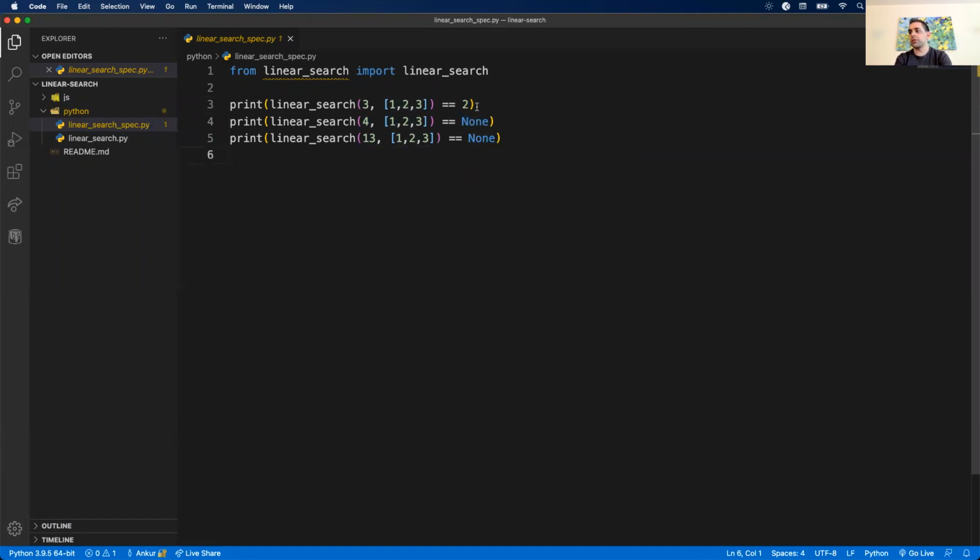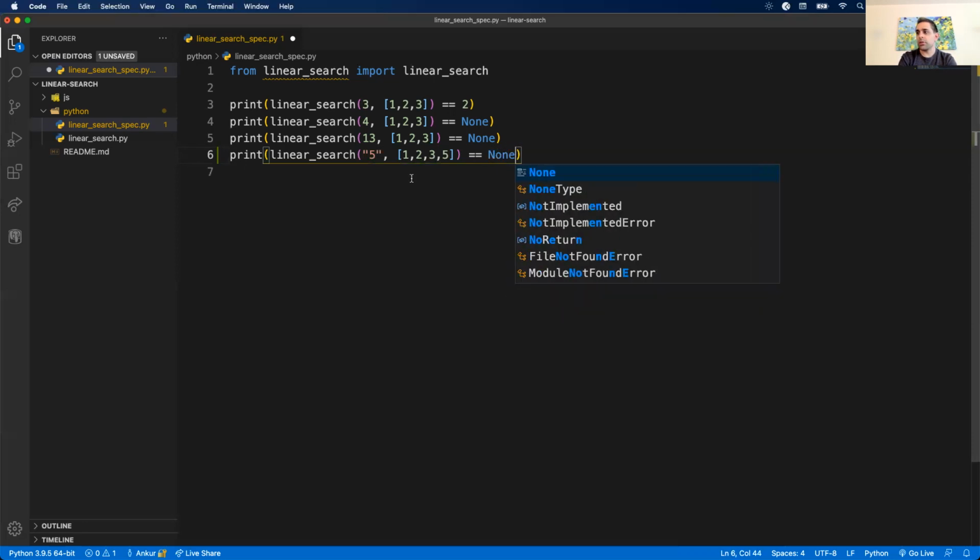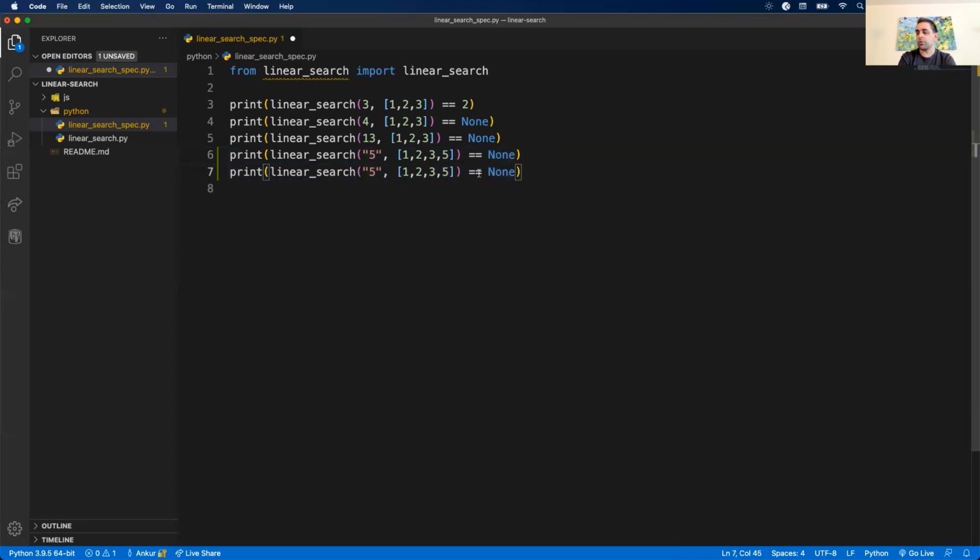Okay, so we could add more tests here. Let's kind of add a few more, make this a little more robust. So let's add maybe, let's see, a string. Now this should return none because the string value is not the same as numeric value. So make sure we're using like triple equals instead of double equals.